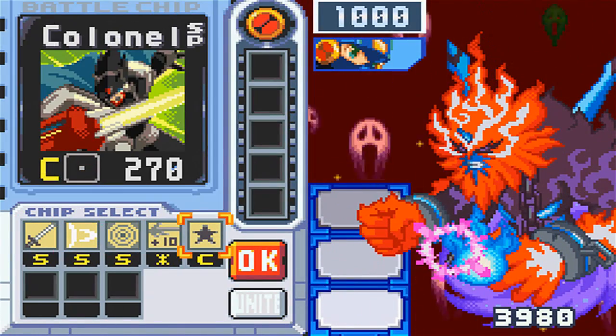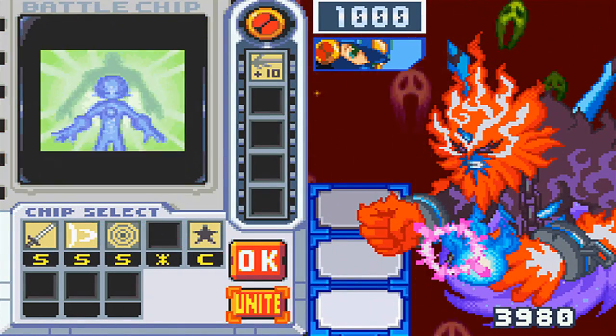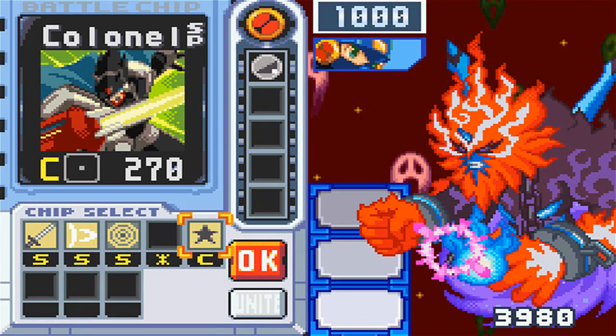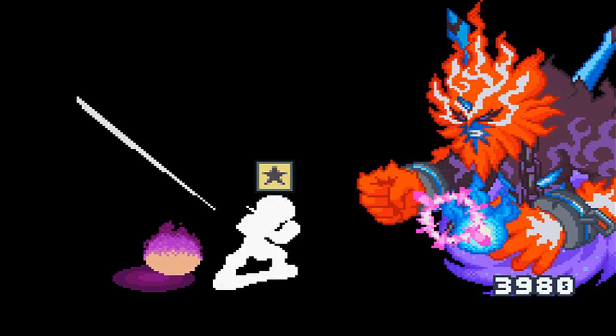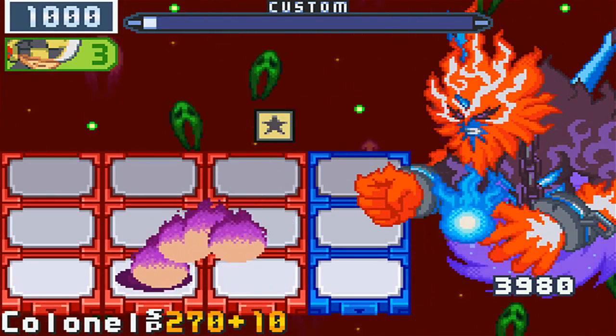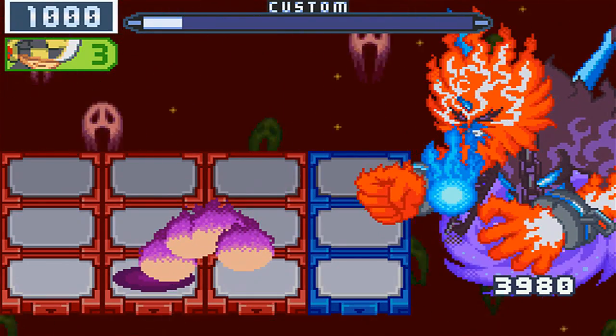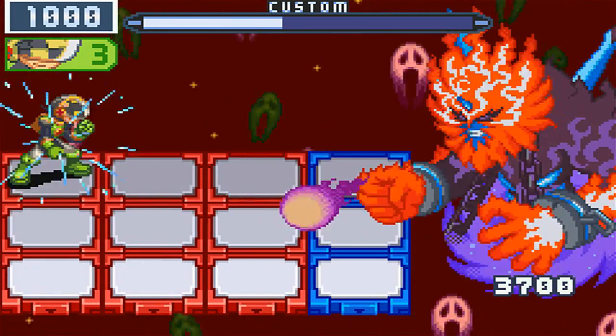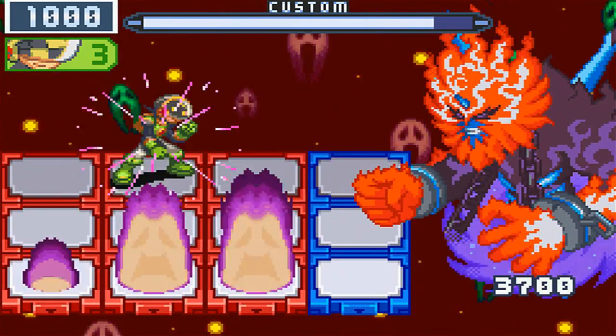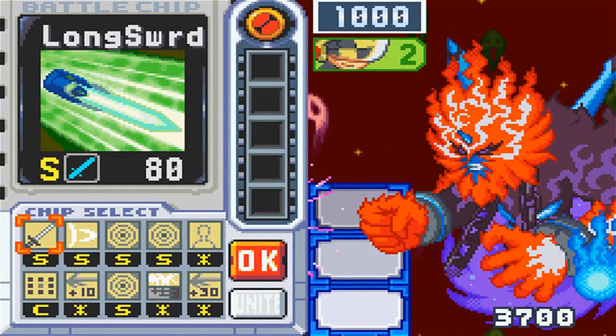Alright, there we go. Okay, oh, there we go. We got Number Man, Unite with that. Perfect. Alright, this might be alright. And we'll use Colonel SP to do some damage. There you go. Get up there. And that should do good. 280. Every Number Man chip gets plus 10. That's always good. Don't bother using his charge shot. It's not going to do much good. Just focus more on dodging attacks.